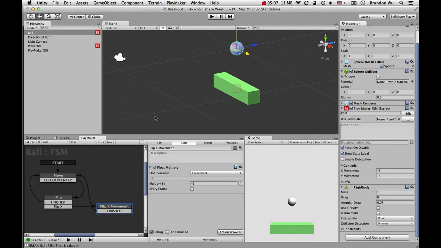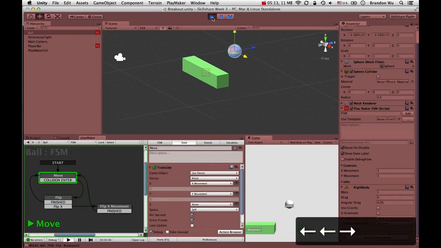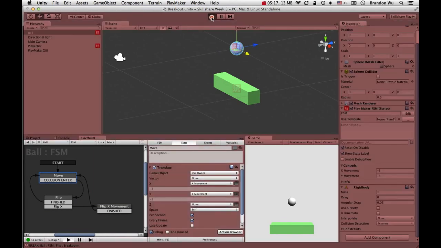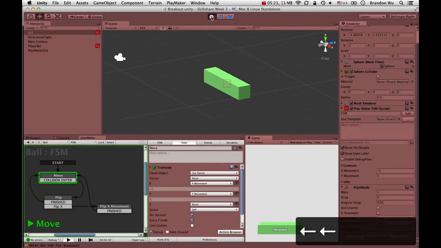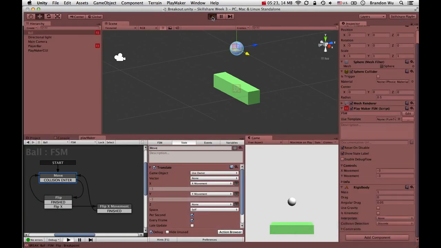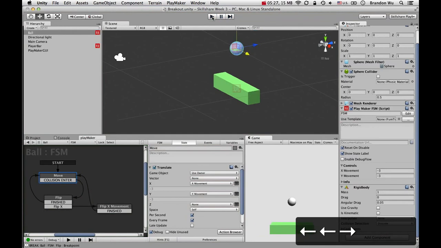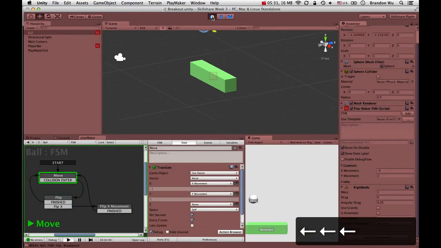Okay, so let's see if that works. Hit play. See, now it just moved to the right, so that's good. That means it's behaving differently. And now it's moving to the left. So every time the ball hits the bar, you have a potentially different outcome.